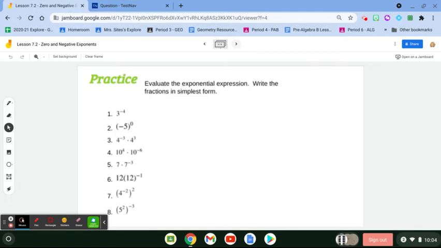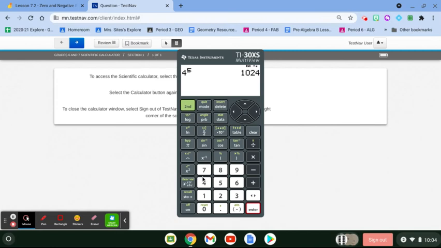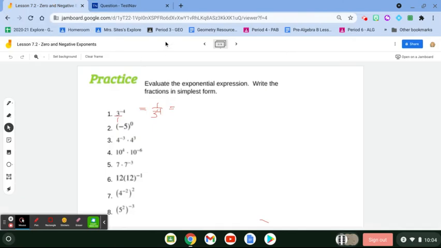All right, now let's practice a couple of these. You can see that some of them have negative exponents, some of them have a mixture, some of them have some rules that we've learned before. So in question number 1, I'm going to put a 1 underneath it, and I'm going to flip it to make it positive. I'm going to simplify the 3 to the 4th power. So 3 to the 4th power is 81. So that means my final answer is going to be 1 over 81 for question number 1.